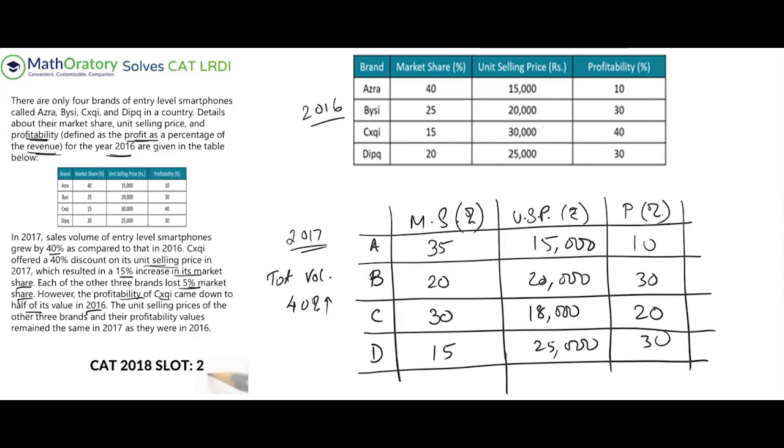As you can see, the total volume actual value is not given. So there should be a comparison type of question, because ratio and all we can definitely determine. Whatever the total volume is, it has grown by 40% here. So we can take 100 and 140 or 10 and 14 or 5 and 7. But we don't require that. Let us compare and check. So let us get into the questions now.